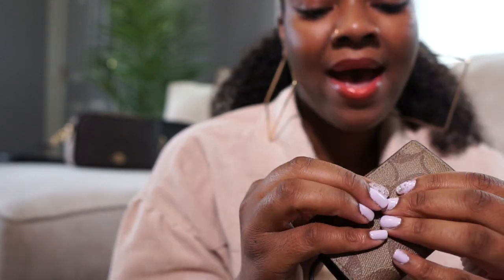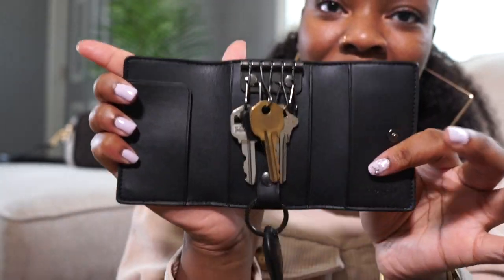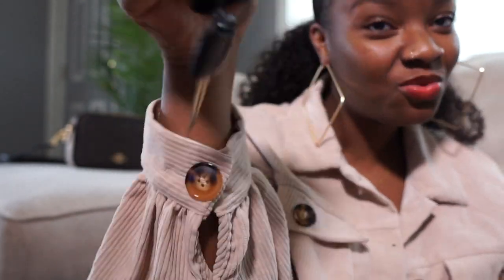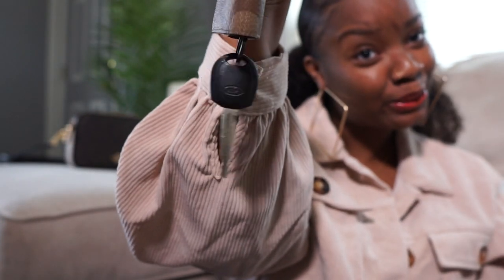So the reason why I am in love with this little guy, like look at that. It's just so cute and so stylish. Like just look at that. And then if you want to unlock the doors or whatever, you just open it and then, you know, bougie. I love all things bougie. And this guy is so freaking bougie to me. Like, hold on, let me, valet, can you? You know, if you want to valet your car, this is my keys. Even though my car is old as heck, so it ain't even one of those bougie cars. But at least my keys are bougie, so you know.